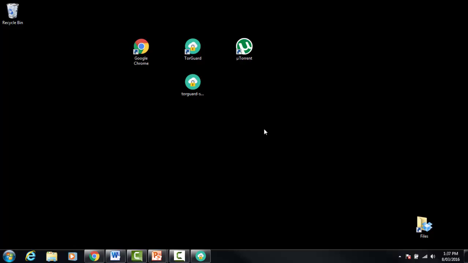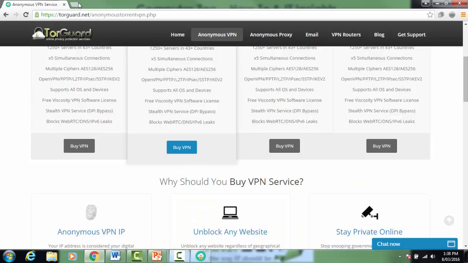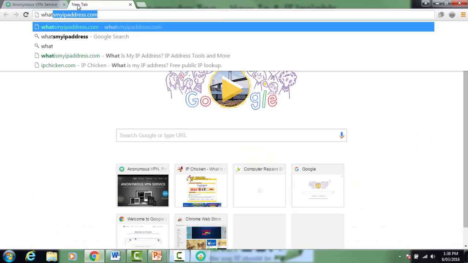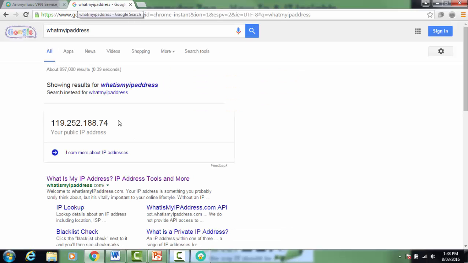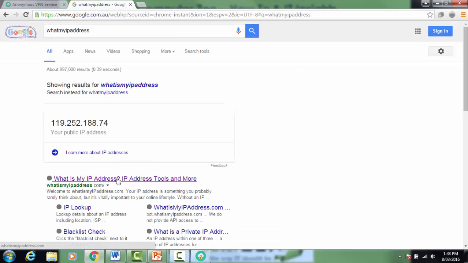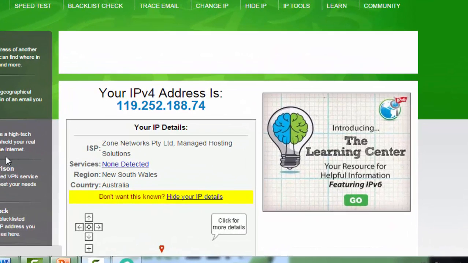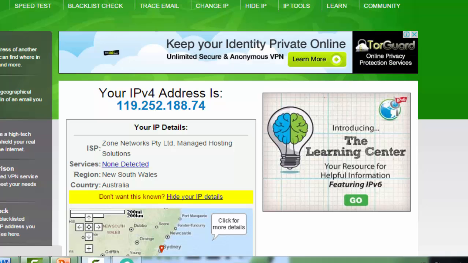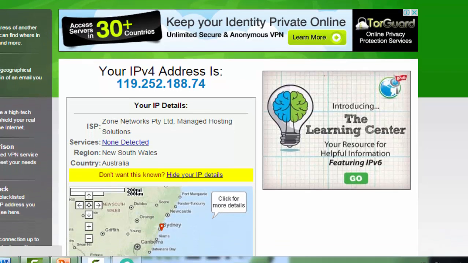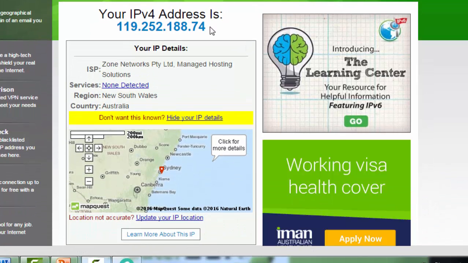Okay, so now we're going to show you how your IP address is viewable on the internet, or how service providers can view this information. We're just going to fire up Chrome here and do a search for what's my IP address. I'm just going to Google that because I don't remember the exact address. Okay, whatmyipaddress.com, of course it is. If we fire this up and go down the screen, my IP address is this number here.